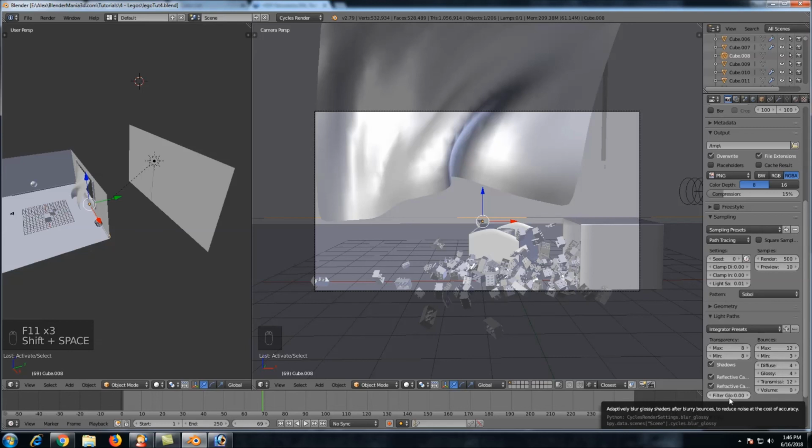It basically blurs the light bounces, which will help with the fireflies. Don't put it too high, but you could try different settings. I would put it around 2, 3, 4, or 5. And that will get rid of pretty much all your fireflies, which are the little white dots in there.